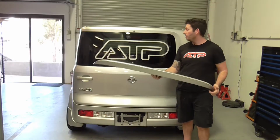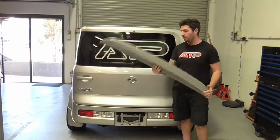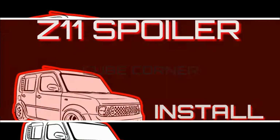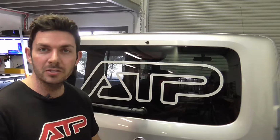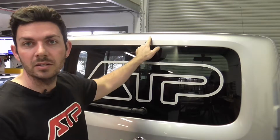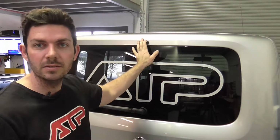Today I'm going to install this spoiler on my 2006 Nissan Cube. So the first thing I'm going to do is mask up the area. I want to just get an idea of where the wing's going to sit and be able to sort of mark it with a texta.